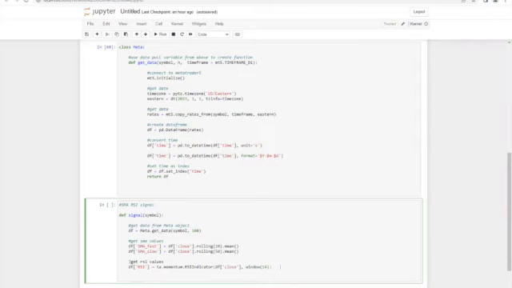I'm checking something. Close this. Oh, I was like, something doesn't look right here.